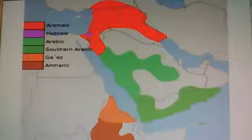It's important to note that in Ethiopia, you have two Semitic languages, just like you have two of them around the area of Israel. This has to do with, in Lebanon. This has to do with, in Jordan. This has to do with the fact that, and of course, where Osama bin Laden from, he speaks Southern Arabic. He's way away from where things went down. These people have nothing to do with it.